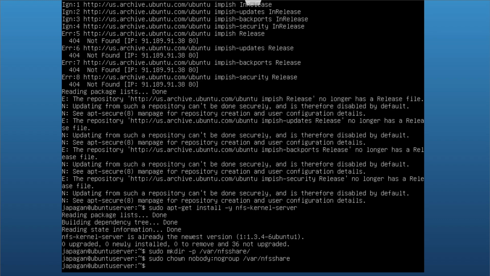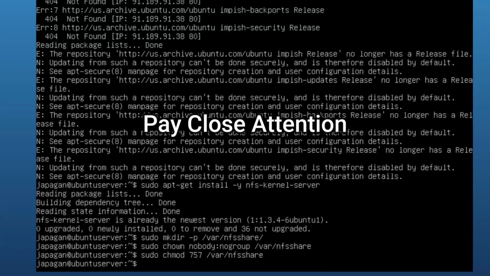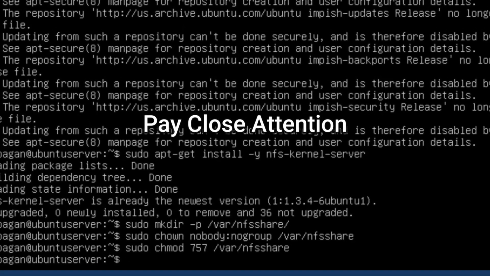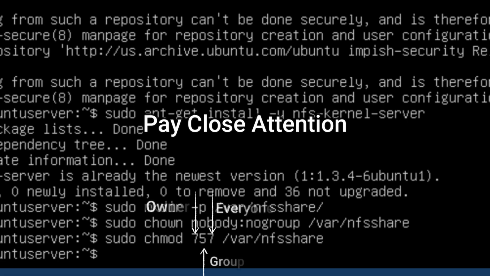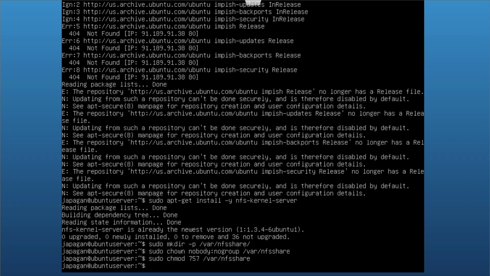Now, this is where I got messed up before, so we're just going to fix this now. This is not in the config guide. What this did, and Kevin explained this way better than I'm about to, is that there are privileges for the owner, the group, and everyone, with seven being the highest elevation of privileges. So we essentially said that the owner can do whatever they want to the file structure, the group can only do, I think five stands for executing, and then seven, so everyone has full permissions to this particular folder. This is what was messing me up for many, many hours when I tried to join DNA Center to the NFS share. So this is not in the administration guide, but make sure that you do that command so that everything works.